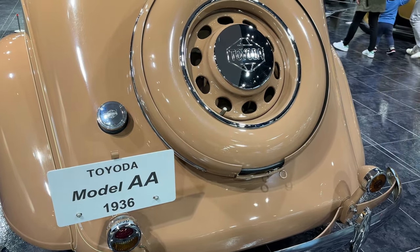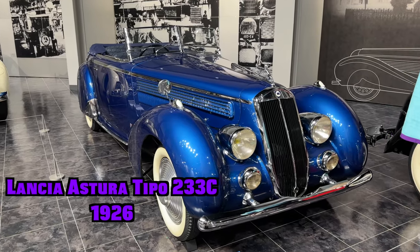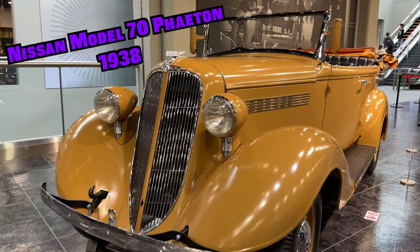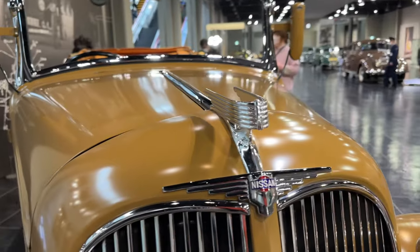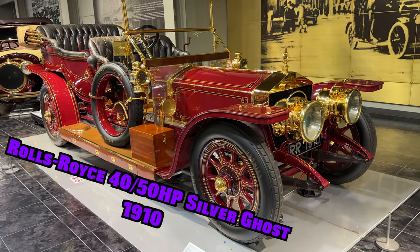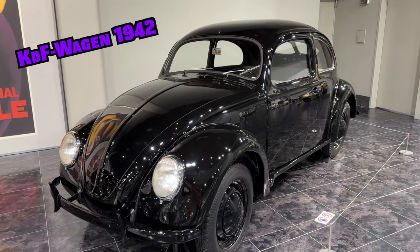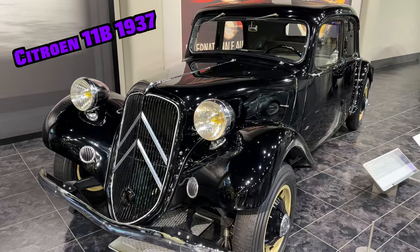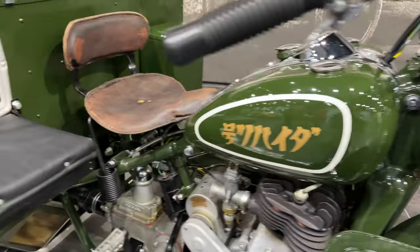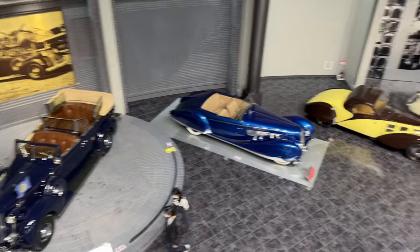I've always had a love of all things Toyota, so I wanted to make sure to visit their museum in Nagoya, which I've always heard is truly spectacular. And while it wasn't the museum of every Toyota ever made I had sort of expected it would be, what it was, was so much more than that. It's a collection of important cars throughout history and from across the world — some of them so rare they barely exist, but all of them important to the history of cars. We should have expected a culture as modest as the Japanese not to have a museum that just brags about their own accomplishments, but rather recognizes their place in automotive history. Don't worry, there are plenty of cool Toyotas here, but that's literally just the beginning and never the focus.